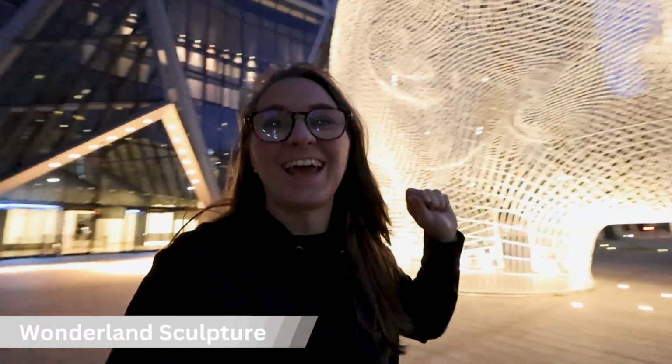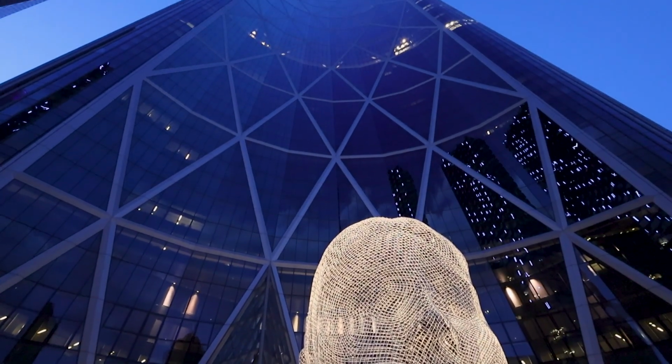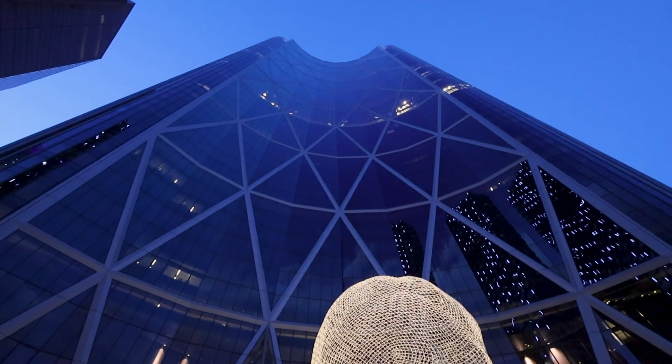It is finally starting to get dark out, which is perfect because I read online that the place to see at night is the Wonderland Sculpture. So we are here at the sculpture and it looks so cool. I'll show you better shots, but this sculpture was made to represent the youth and growth of the young here in the province. And it's just such a beautiful sculpture of a young girl sculpted and moved around with the metal. It's just awesome. You can also walk through it, so let's see it.